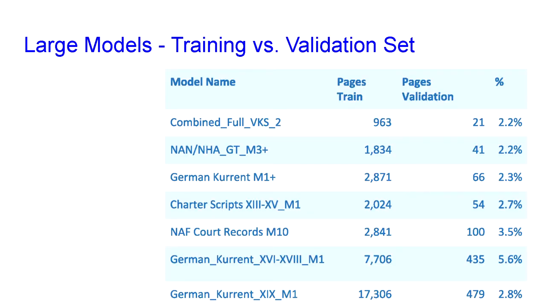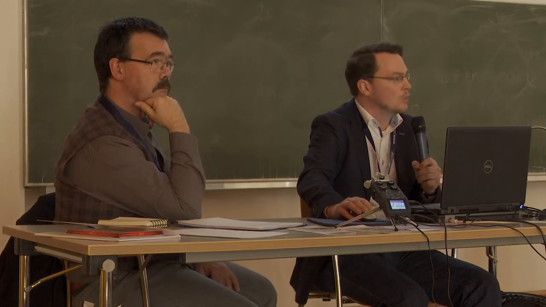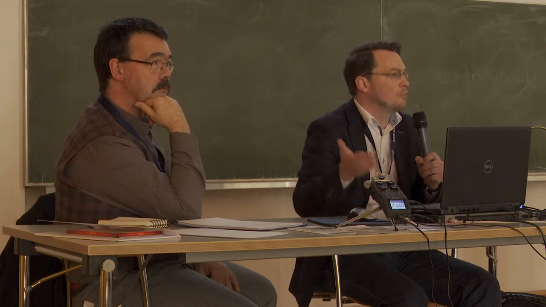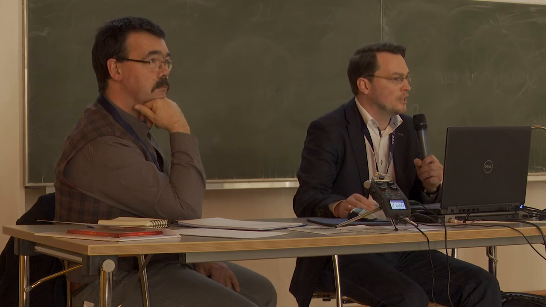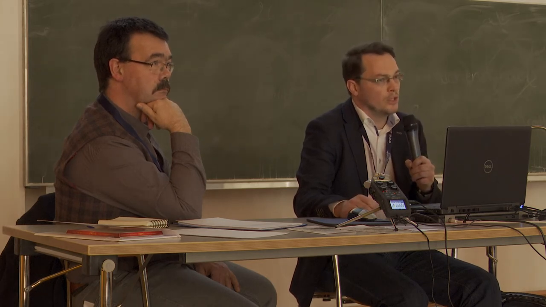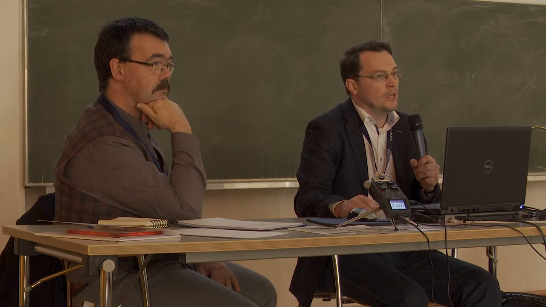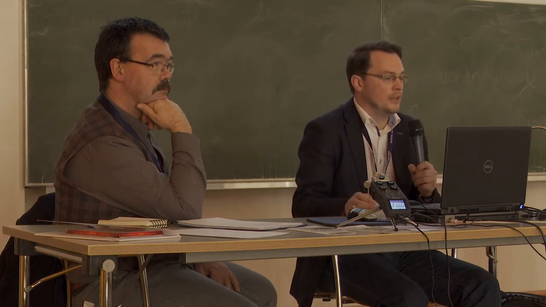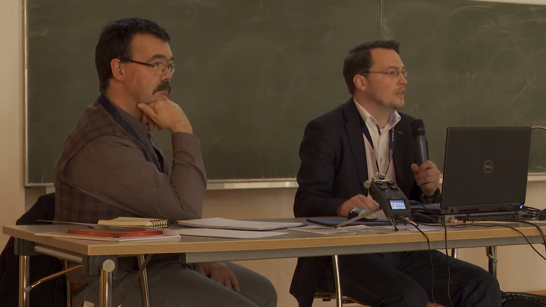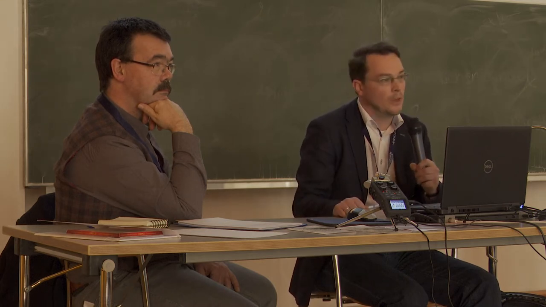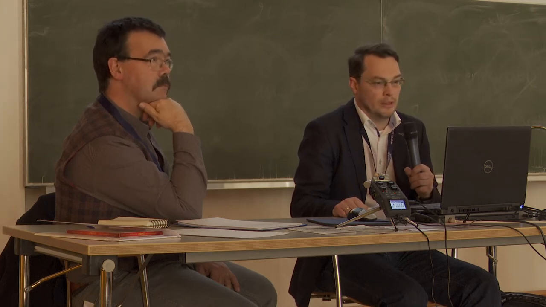Regarding a couple of publicly available models, we can have a look at the relationship of test or validation data to training data, and you see they are in the range of around 2.5 to 5%. Which means these are quite large models. If you have large models, it seems to be kind of best practice not to use too much validation data. Maybe there's a threshold that indicates validation data is enough. I don't know, maybe 10,000 tokens, 20,000 tokens. We can talk about that later.